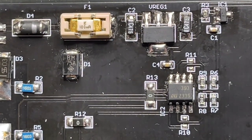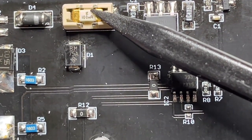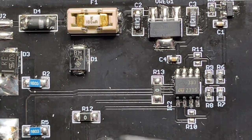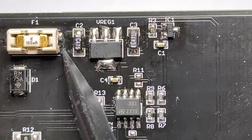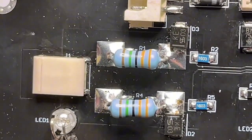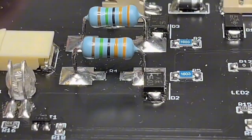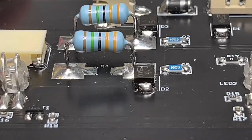The fuse protects not this circuit - I'm not interested if it burns - but it protects the internal PCB, the relay rail, in case something happens here and there is a dead short. For example, this tantalum capacitor: if it shorts, without the 100-milliamp fuse I would have problems. After that we have a 5-volt regulator from the 15 or 12 volts, a TL431 that generates 2.5 volts. Then we have the high-voltage input with a dedicated high-voltage connector - the type used mostly in CCFL converters for LCD backlighting.